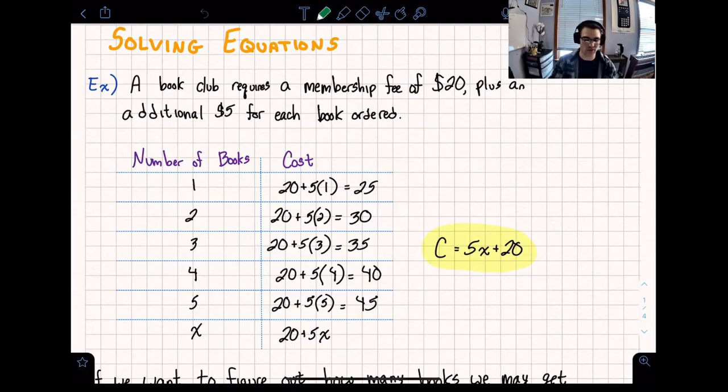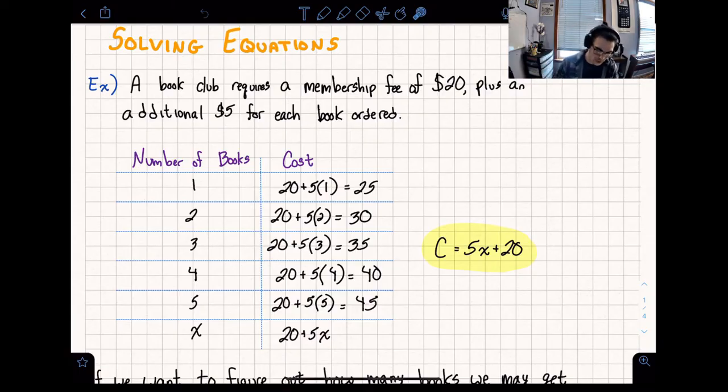We are going to get into the bread and butter of algebra, which is solving for our unknown variable x. Alright, let's dive right in. So, solving equations. I start off with a basic example so we can build up to how we could do this algebraically, but we're going to look at it without any algebra skills for now.